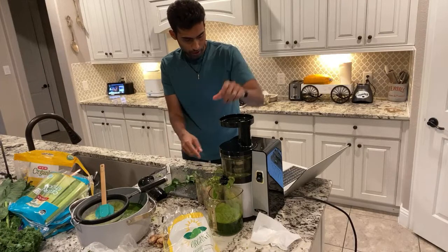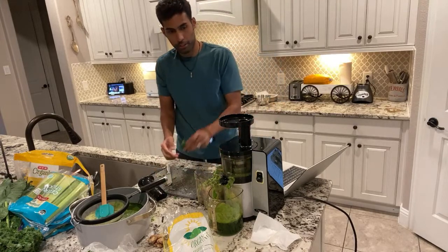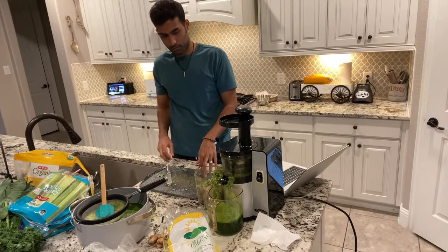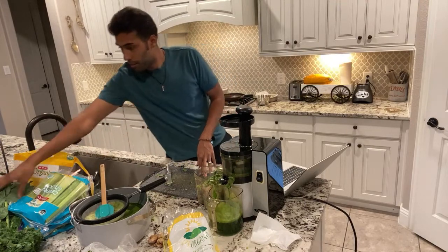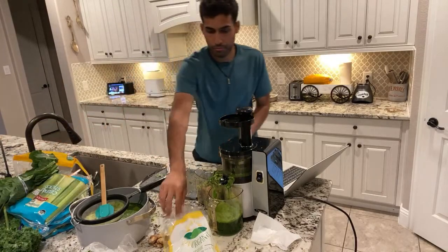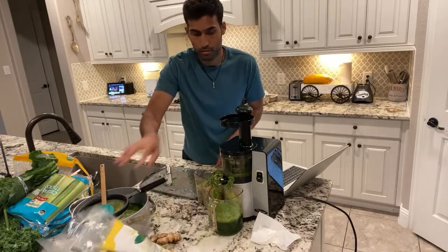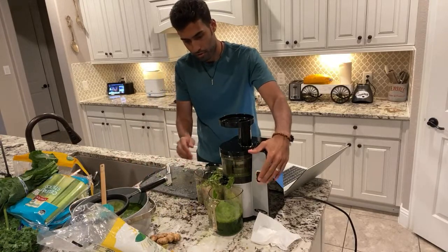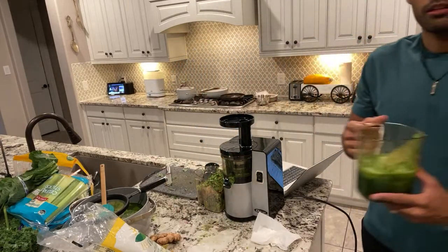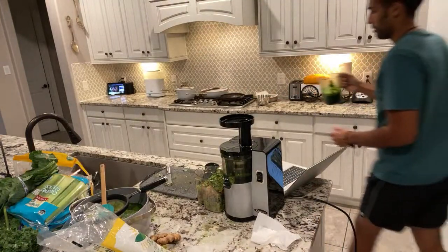Hey guys, if y'all see the pulp coming out now, I think something was just stuck right there, but the pulp is coming out now, so should be good. Alright guys, I just did one stalk of collard greens right here, and two lemons. Was it one or two lemons I did? But anyways, this is the collard greens right here. Very green, check it out. One stalk of collard greens. Get that in the strainer.